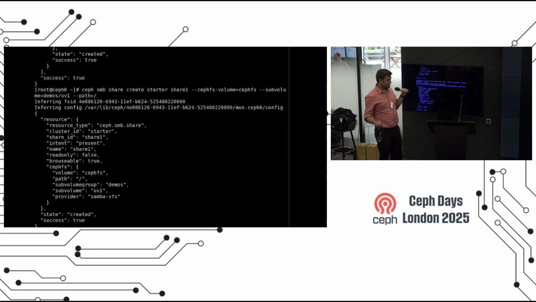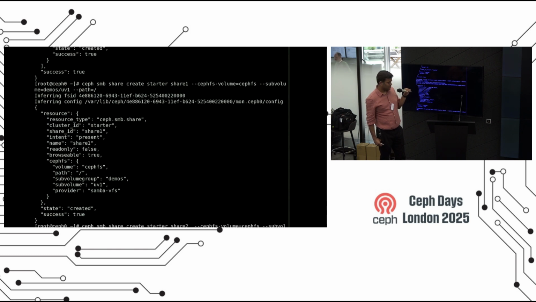Here we are exporting the root of that particular subvolume. Here we create a second share, and we export the second volume. The difference here is we use the share name, which is slightly different to the share ID.